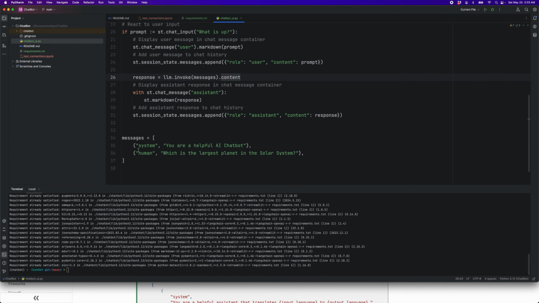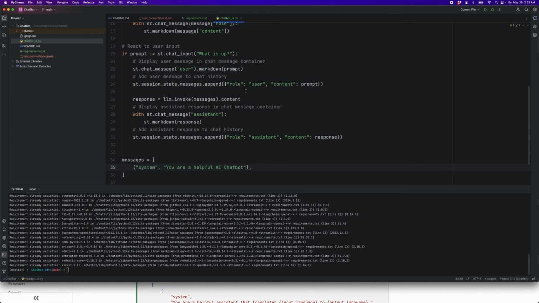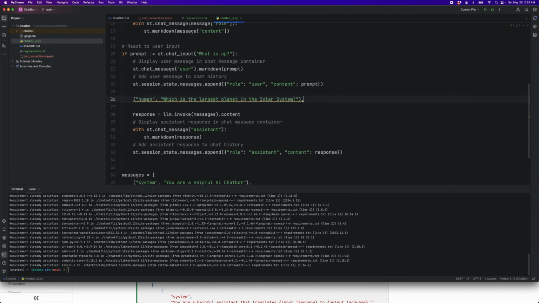I think this should be good. And one more thing that we want to include is that when the message is sent to the OpenAI, you want to say what was the user prompt or the user query. And this should not be hard coded. You should be passing whatever the user passed in.